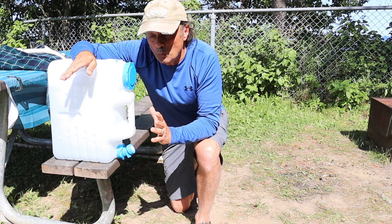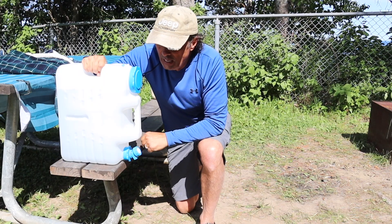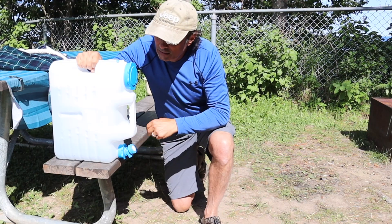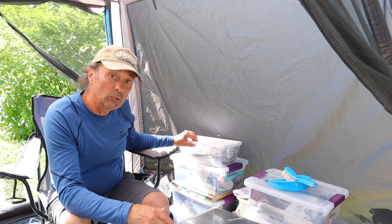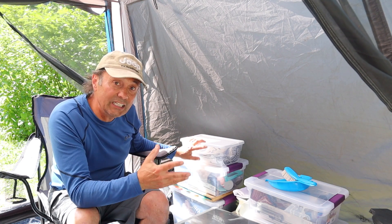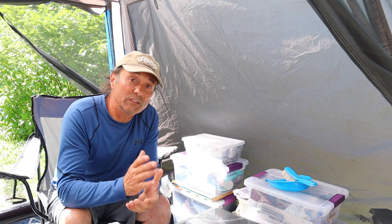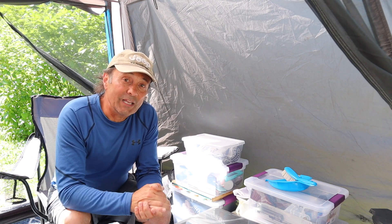We also found this water jug on Amazon that's really easy to cart around — it has a handle so you can carry it like a suitcase, plus another handle, a very large lid for pouring water in or out, and a turn valve to dispense water. Very handy. We also use clear plastic tubs for storage under the sleeping platform because they keep things together, and being clear you can see exactly where everything is — that's become a favorite storage method for us.